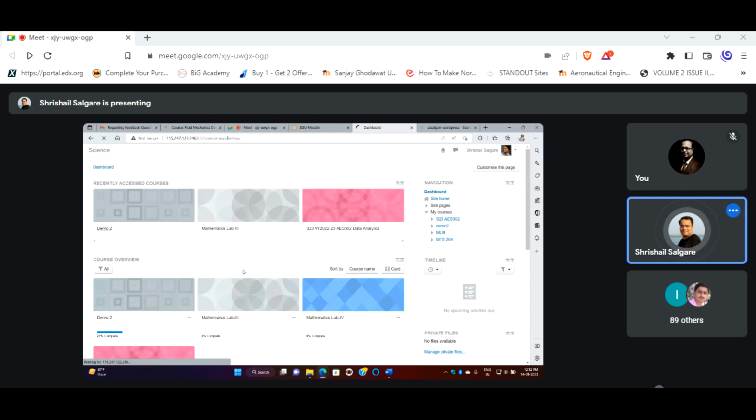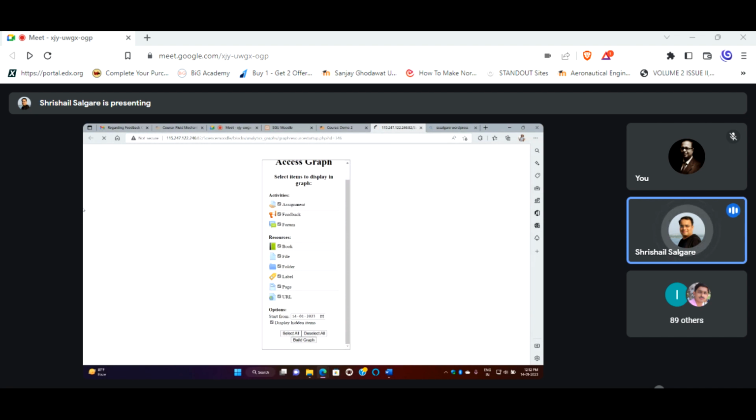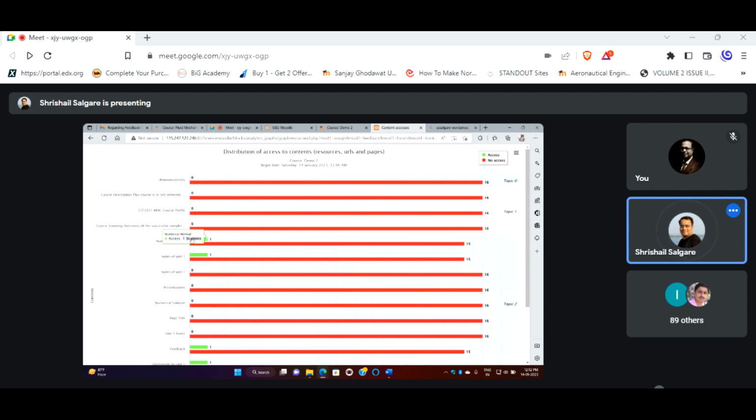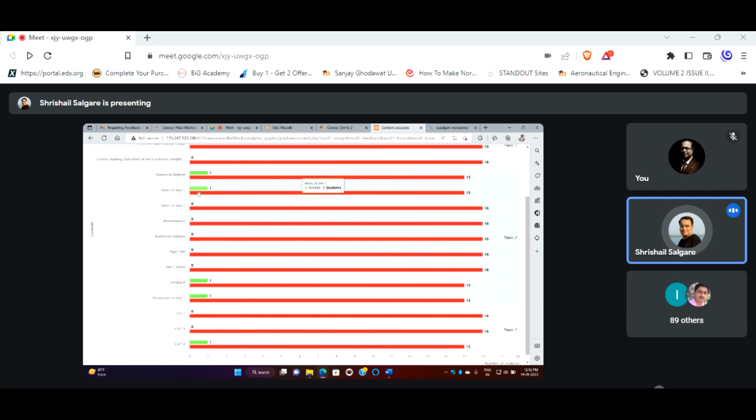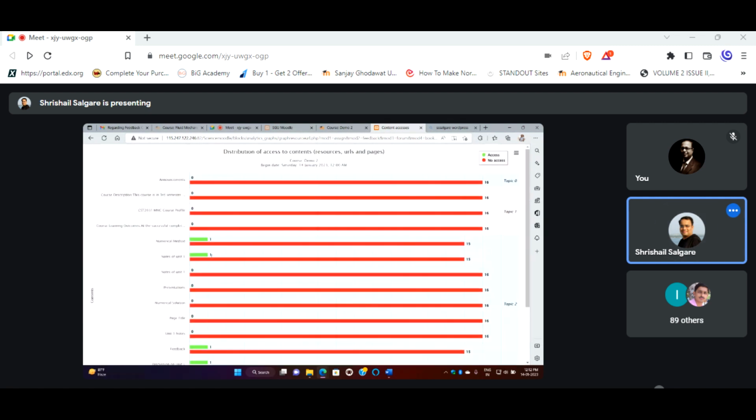Now here you can check the overview of all the students, content access. Select all and build the graph. Now see, some activities were completed, that comes as green. Again, the grade chart and number of active students will not be required. Assignment submission, if required at your level, you can continue with that.